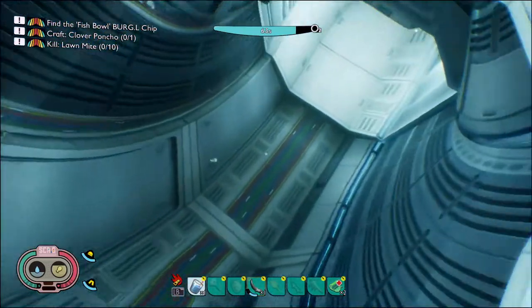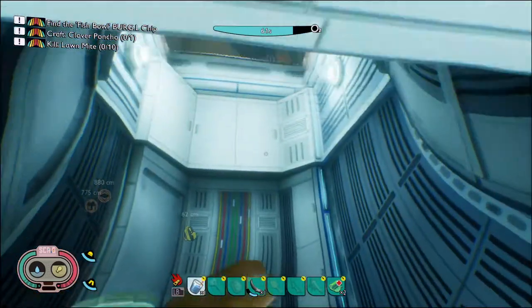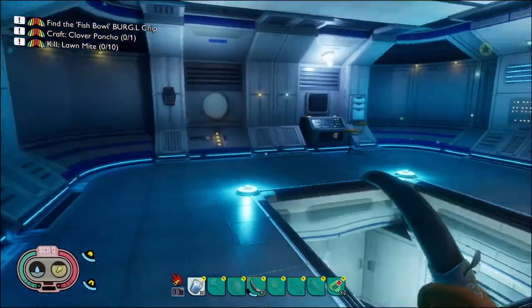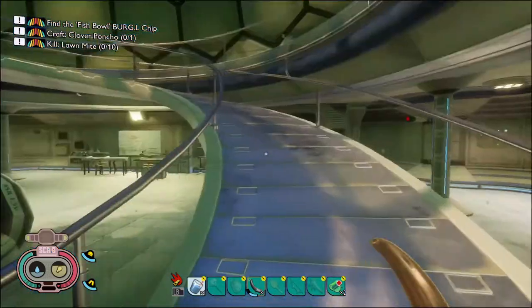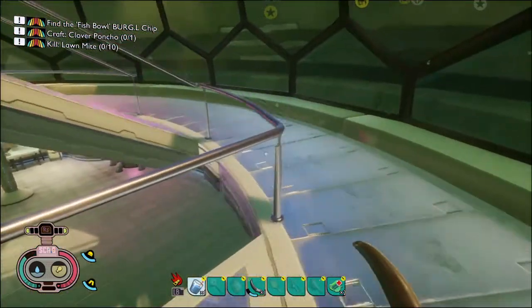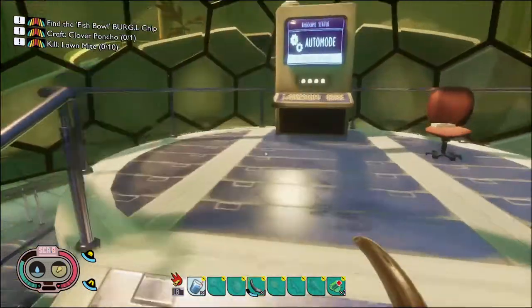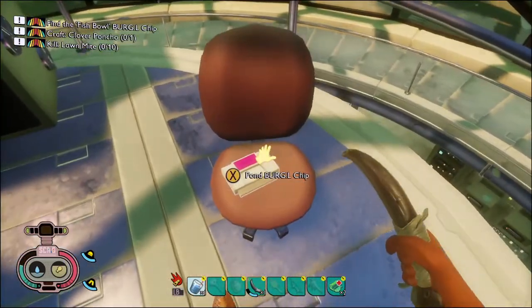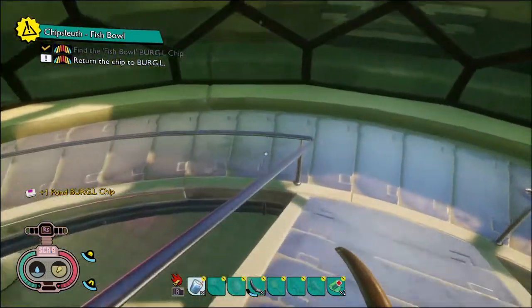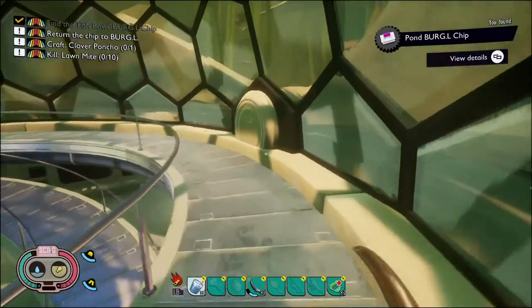Let's go for a swim. Fishbowl burgle chip. I assume it'll be in the lab. They're normally in the new labs. I might go check out that whiteboard again in a second. I just want to make sure there was nothing up on top of here. Aha! On the chair! It's the pond burgle chip. So we can take that back to Burgle. He can give us some more raw science.